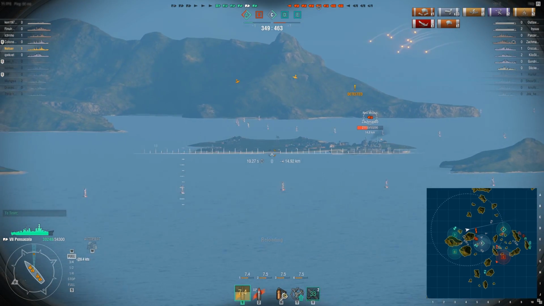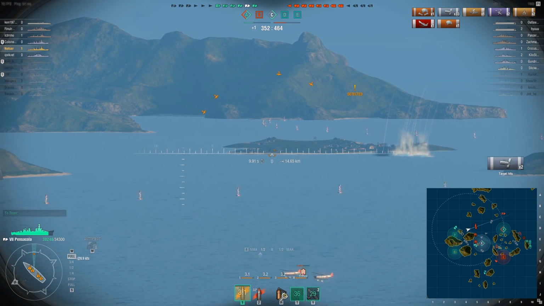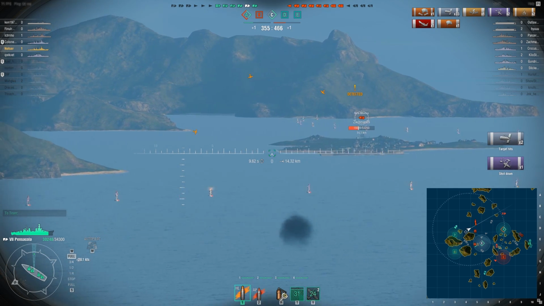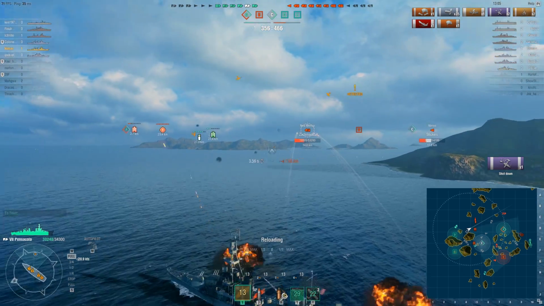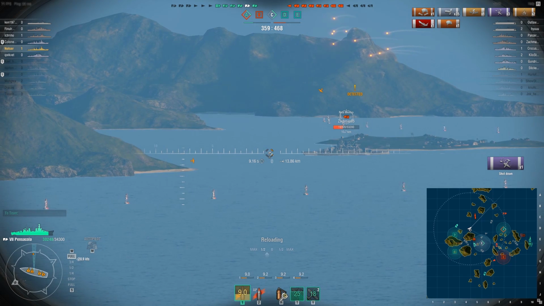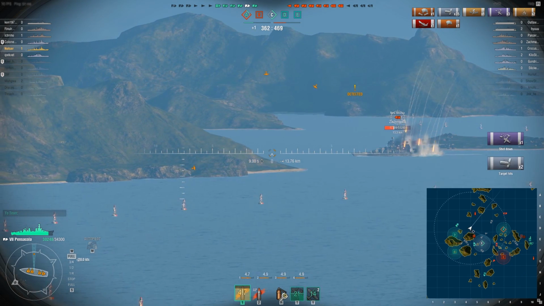We're gonna take full advantage of this. I have HE loaded, and I raise my elevation slightly to about halfway up the hull, so the HE will land most likely on the superstructure, because that's really where the damage comes from when you're firing HE against a battleship.